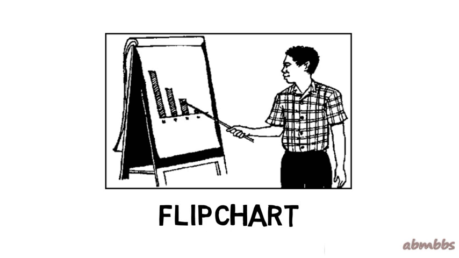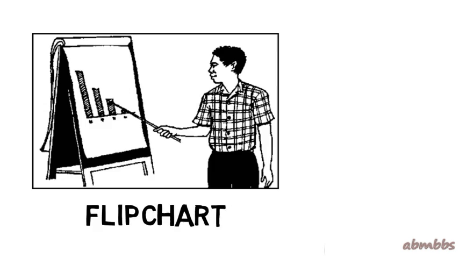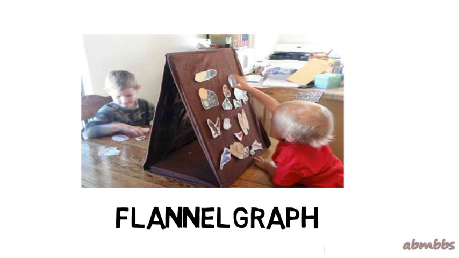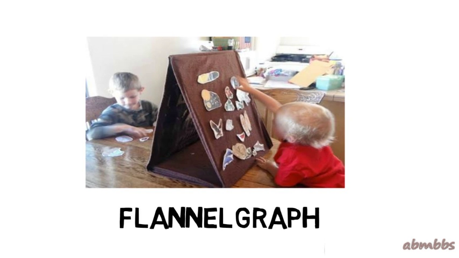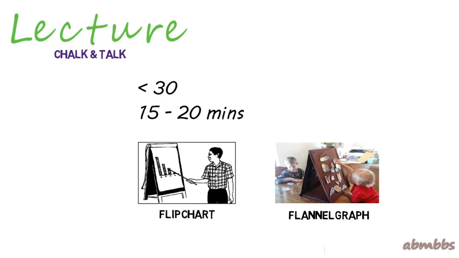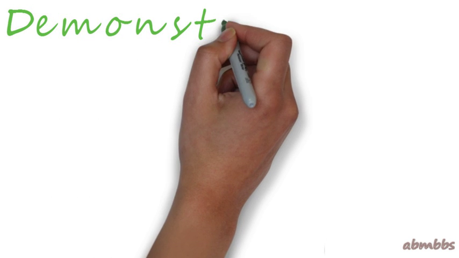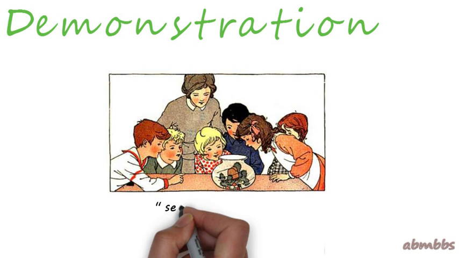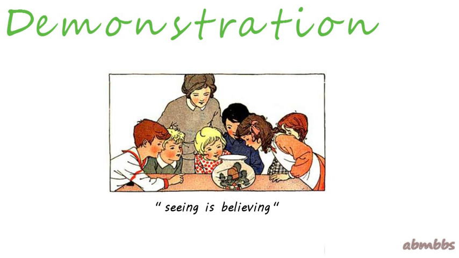These are basically a series of charts and posters, each pertaining to the talk given. There are also flannel graphs, which basically is a rough khadi fixed over a wooden board providing a background for pictures, graphs, and drawings. The disadvantage of the lecture is that it's passive and tends to get boring after a while. Next, there's demonstration. It's basically a presentation showing how a procedure is done. It has high educational value because it arouses the interest of the audience.